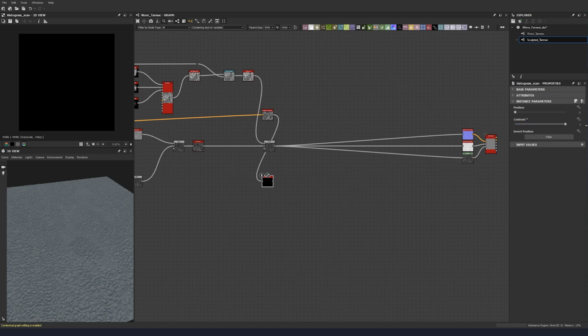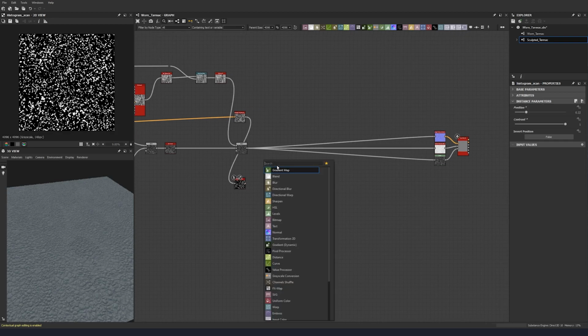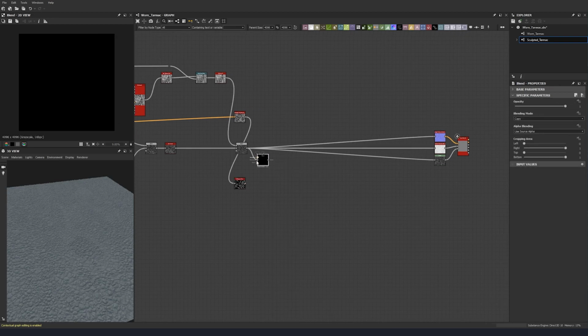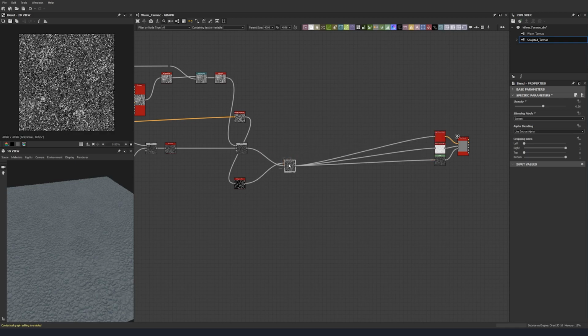And let's put the contrast to 1 and the position to 0.22. And let's do a screen, just to lighten up some of these stones here. And let's put this at 0.56. Let's add a little bit more variation into this before we move any further.